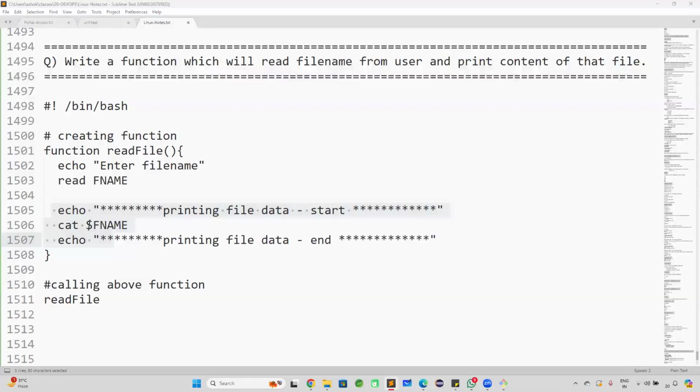With the given name, if the file is available, then only we should use cat to read the file data. So we need to go for a condition. We need to check whether the file is available or not. If the file is available, then only read it. If not, then don't read it. Are you clear?